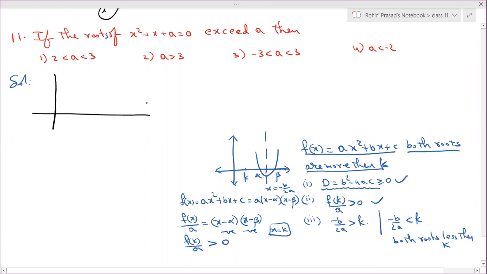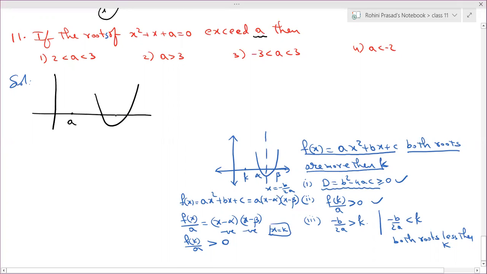For this particular problem, they are given the k as a. So you need to be careful with the formula and the particular problem given. In general, in the formula, a is the x square coefficient, but here a is given for some other purpose. A is given as a c. At the same time, the same a is used as k also. So you need to be careful. And so your k is a, and your equation is like this.